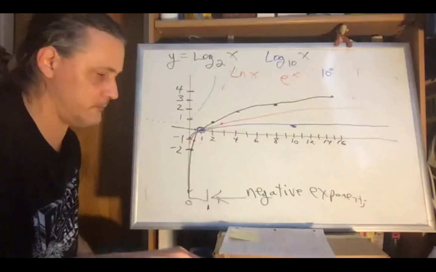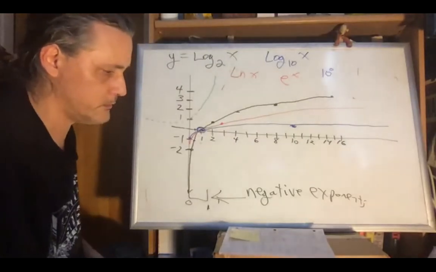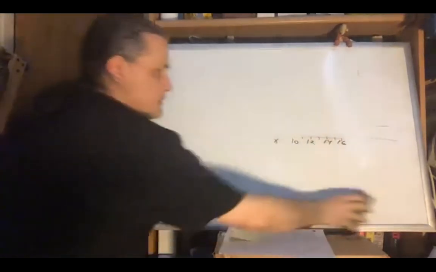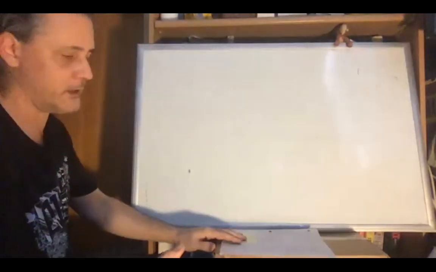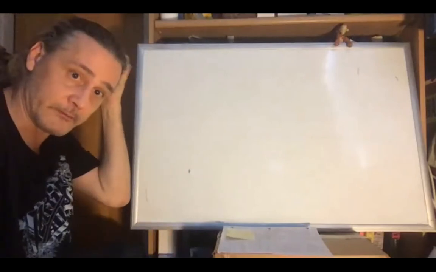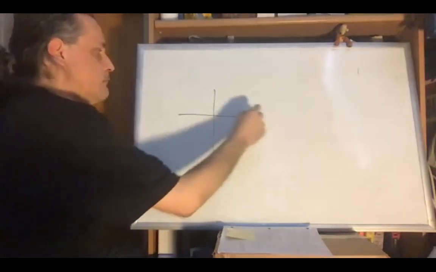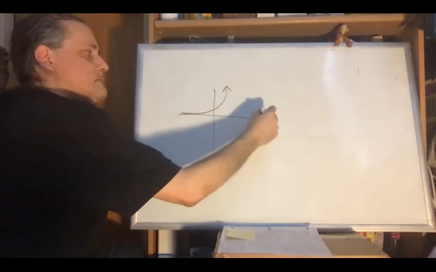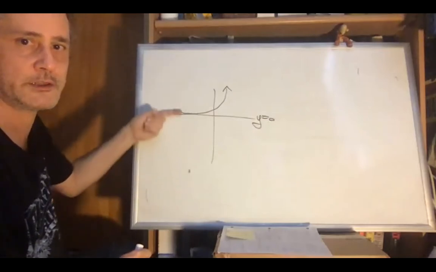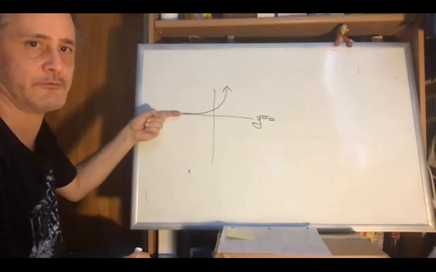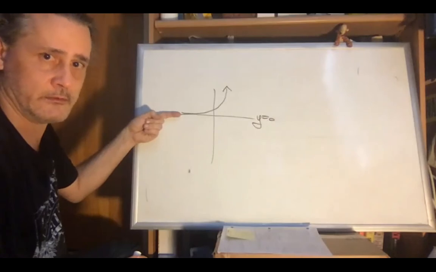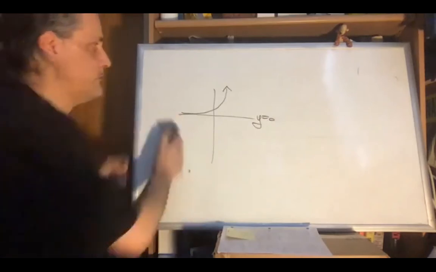All right, well, let's look at at least 2 of these transformations and coming up with the graphs of the transformations and then determining where the new vertical asymptote may or may not be. All right, well, the first thing, when we did the exponential, the horizontal asymptote only changed if we went up and down. Otherwise, it was always y equals 0. So if you didn't have a vertical transformation with an exponential function, then the horizontal asymptote would remain y equals 0.